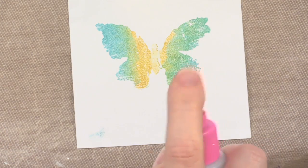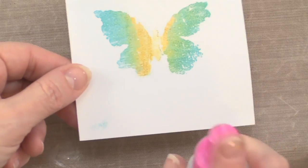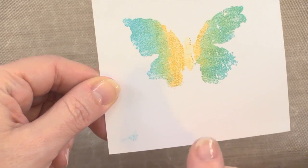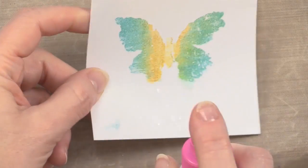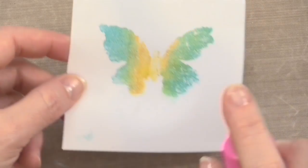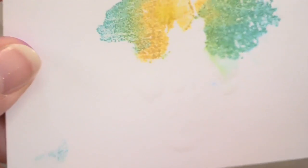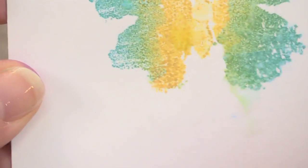Oh, really? Or you could spritz that stamp. Come on, the spritzer. It's a little bit, not a lot of water, so I'm trying to get it to work. It worked a minute ago. I tested it. All right, so I'm not getting it to spritz too much for you here. But when you do, you can sort of see it down here at the bottom. I'm trying to hold it really upright. It's bleeding a little bit. There we go.